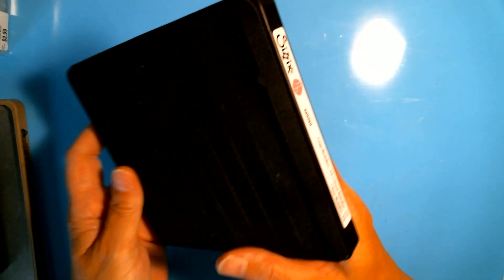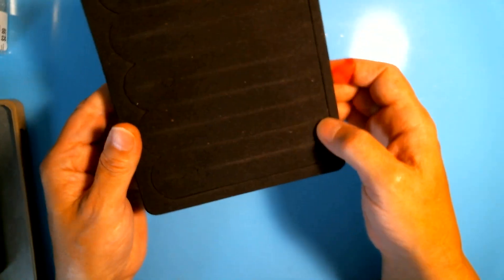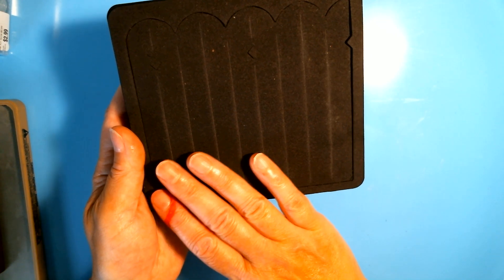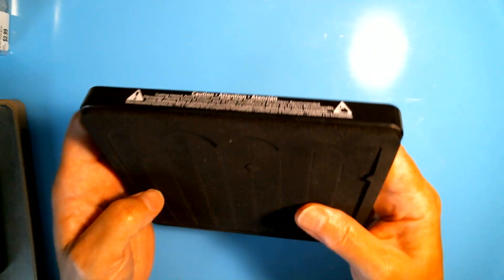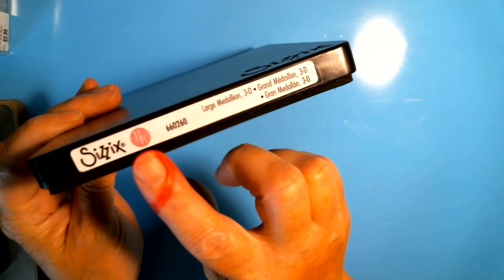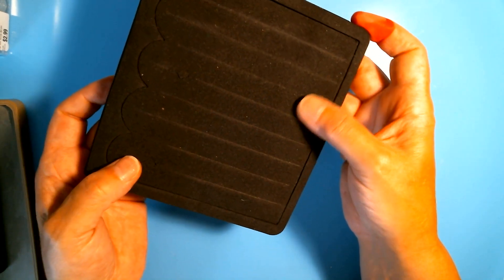Finally, for my book spine — this is something that not a lot of people are aware of. I use this all the time. This is a large medallion die and what it will do is give you the book hinge. Once you cut it and pleat it and glue it together, you have a great book hinge for four pages. It's a Sizzix grand medallion 3D, number 660260. It's a great die to have — not just because you can make a very large rosette, but because it makes a great book hinge.